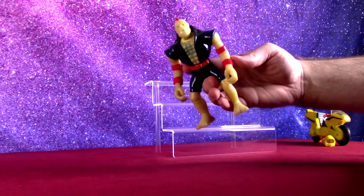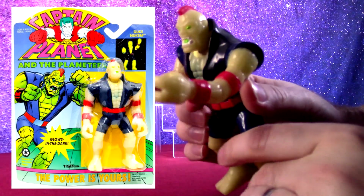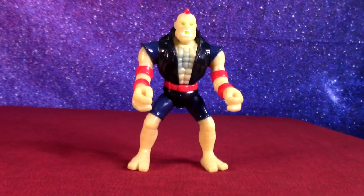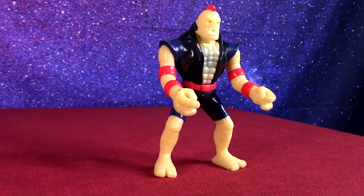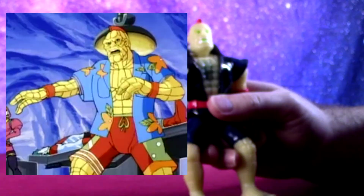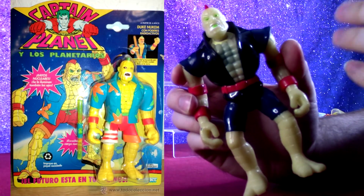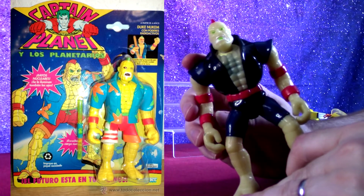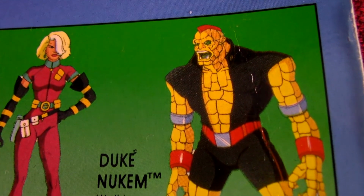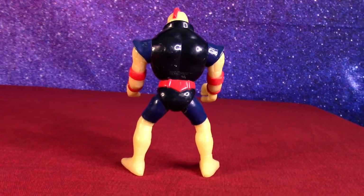And the super-powered mutant Duke Nukem, not to be confused with the video game character. He was like a nuclear creature, kind of absorbed radiation and used it. He has a great face that looks like the show, but his outfit is all the wrong colors and things. So I'm not sure what happened with this. They did eventually release one that looked more like the cartoon, but possibly only in Europe. And I'd love to get that one, of course, but it's another one that's worth... Well, I don't know what it's worth, but I know what people are asking for it, so I guess they just want to keep it.